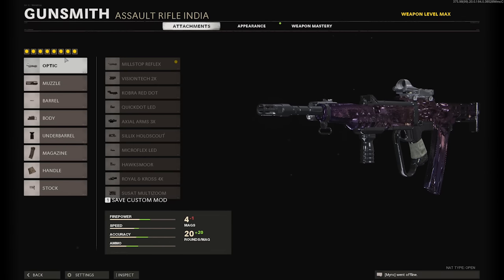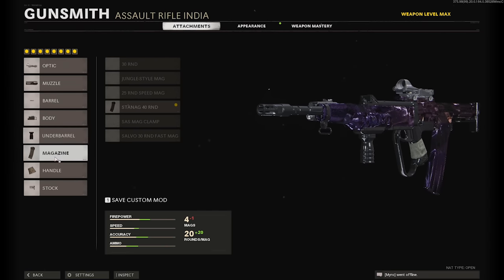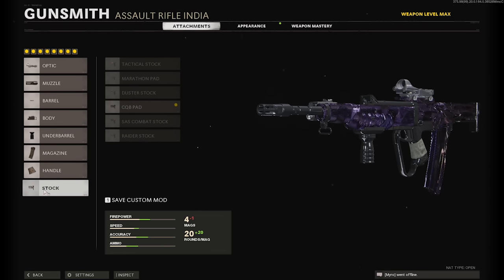But before that, this is the build I'm going to be using. I have a milstop reflex, SOCOM eliminator, task force barrel, ember sighting point, bruiser grip, 40 round mag, airborne elastic wrap, and the CQB pad. And since it's still just nuke jacked, we're going to hop on Echelon here and I'll show you guys what this gun is like when it's fully leveled up.